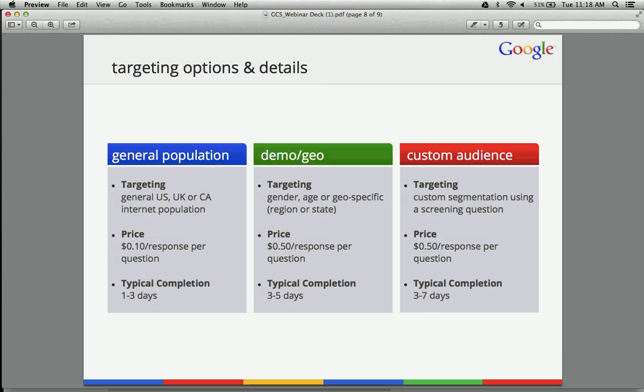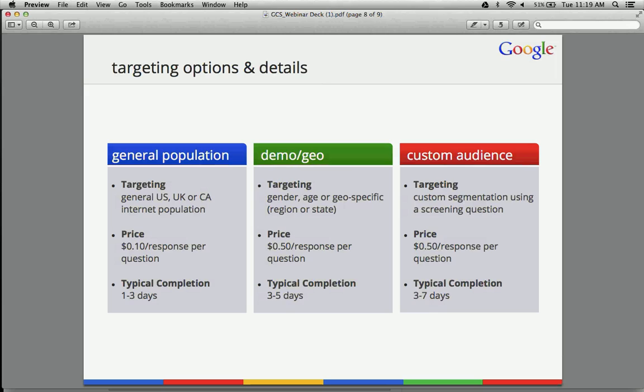But the next question is, how do we even know who those people are? How do we know these demographics? This is actually an algorithm that we were able to borrow from the ad side of Google, which is a very handy part of being part of Google, where we're able to infer basic demographics about people based on their browsing history. I won't get into too much of the weeds now, although I'm happy to talk offline with people about how that works. But to a very high degree of accuracy, we're able to make these inferences according to age in 10-year buckets and gender. I'll show you what that looks like in the analytics in just a moment.